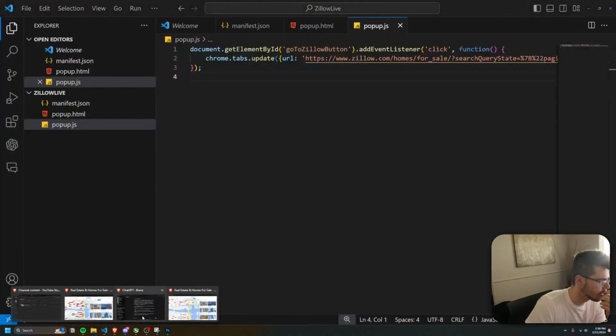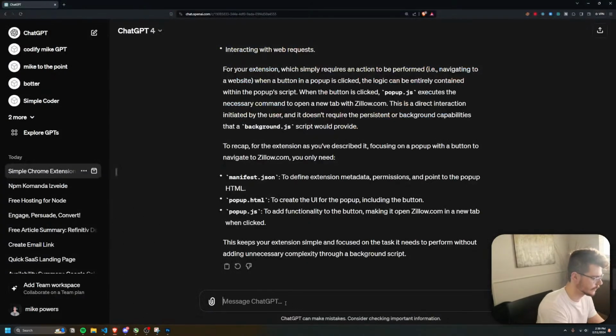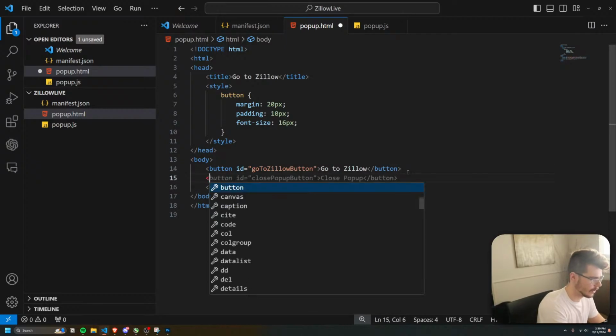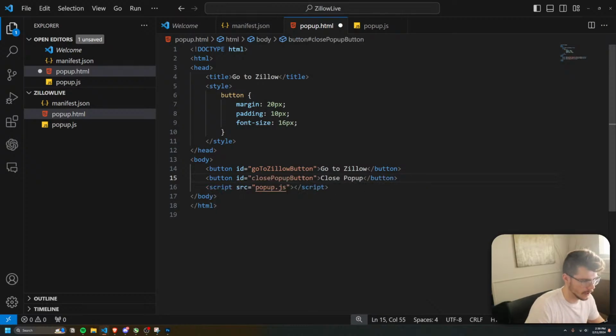So we're going to want to come on over here and then say, actually, we'll just do what I know is already going to be done. So we want to add another button, not to close pop-up. We want to scrape page.